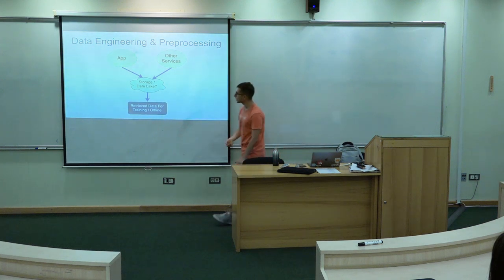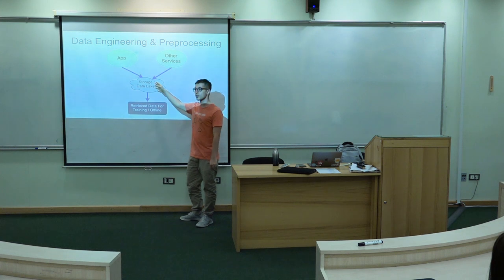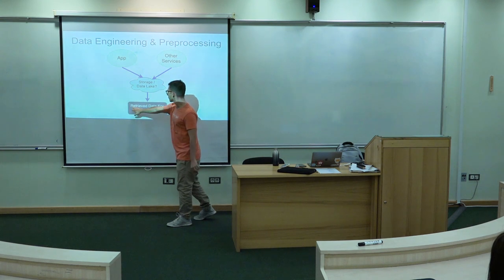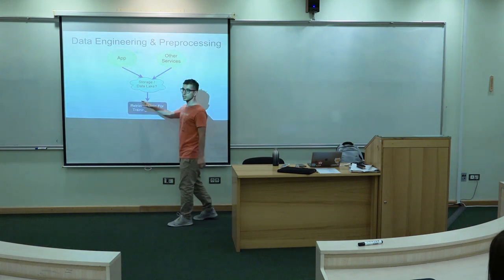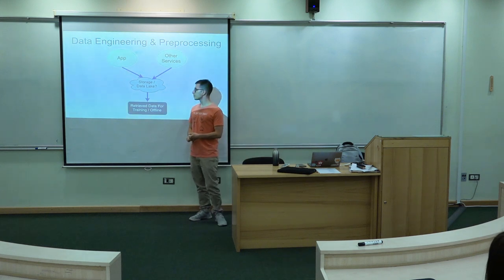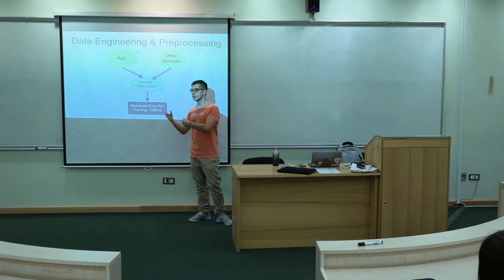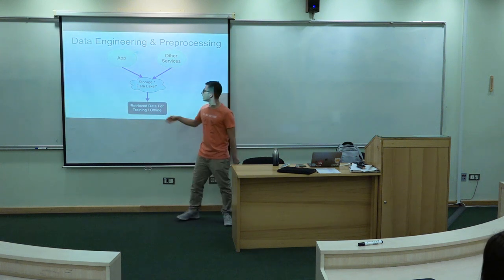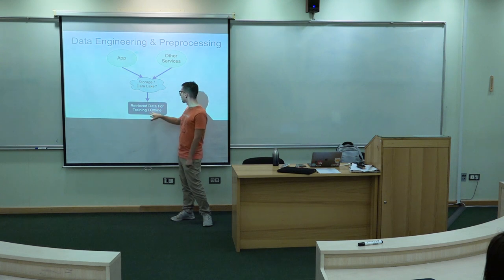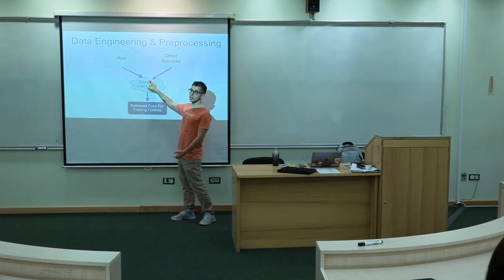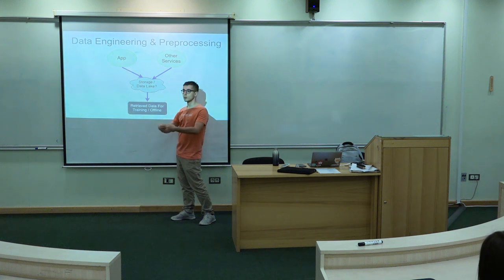Okay, now that we have a data lake, what do we do with it, right? Because our initial goal was to train a model and see how we can use it. So then we build systems that retrieve the data. And what does it mean to retrieve the data? The best example of such a system is obviously Apache Spark, or Dask, which is a Python-based data processing tool that allows you to do offline processing of data in parallel, right? And depending on the format you store, for instance Parquet, which is a distributed zip file that allows you to store tabular data.